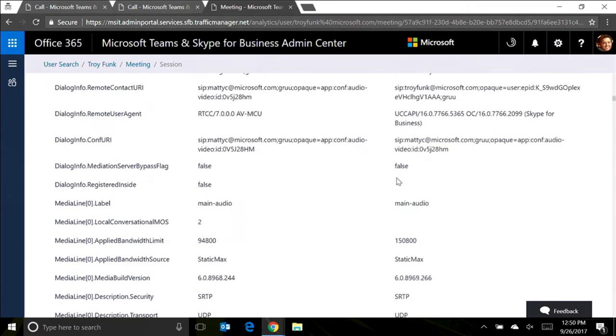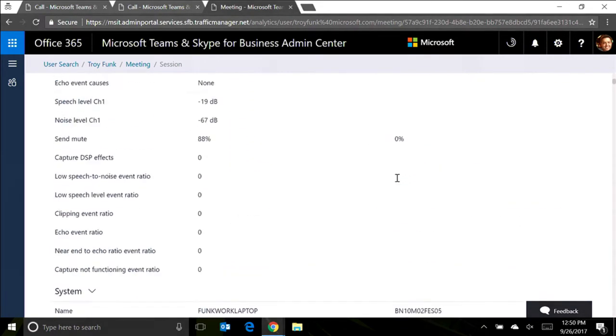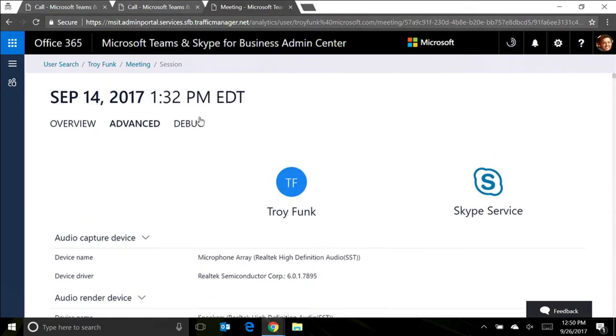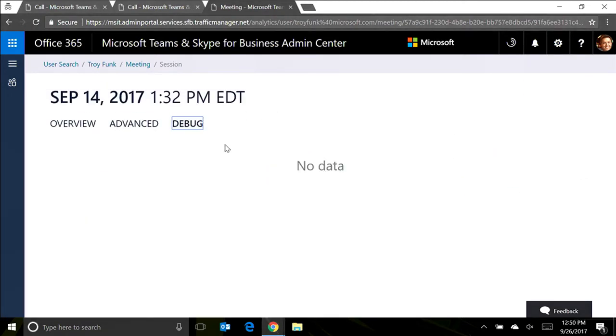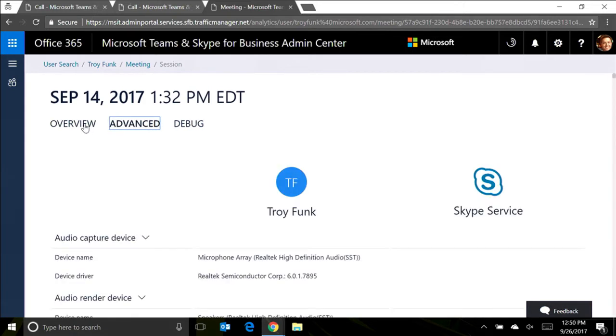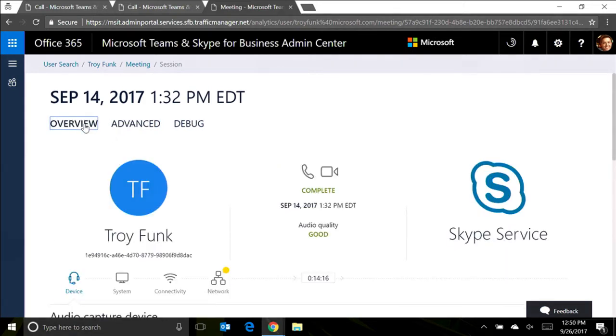If you want to see diagnostic codes for the client, scroll up here. We actually have all of those. Well, I guess I don't have them in here, but we have all of that information also available in call analytics. So the entire tool, again, is in preview right now. Teams data will be there at the end of October. It will be a generally available product at the end of this year.